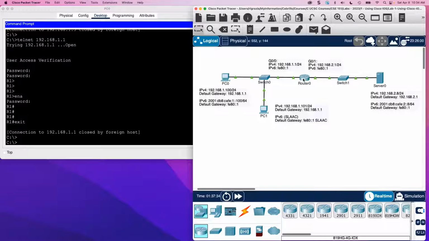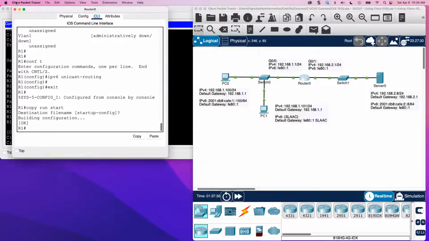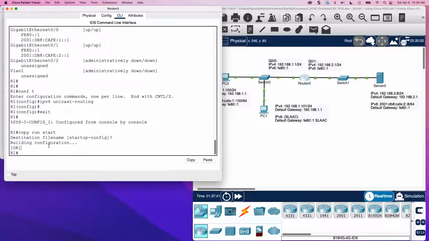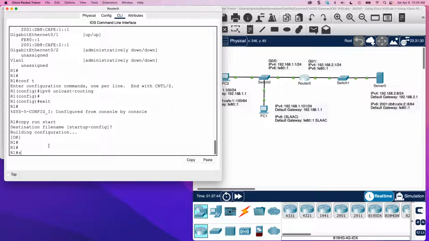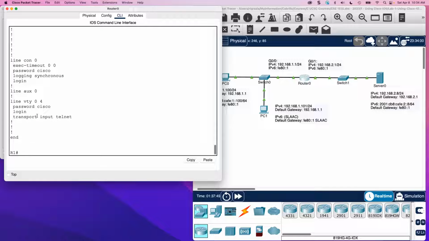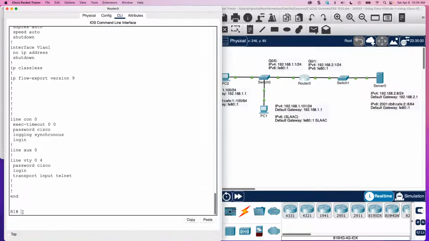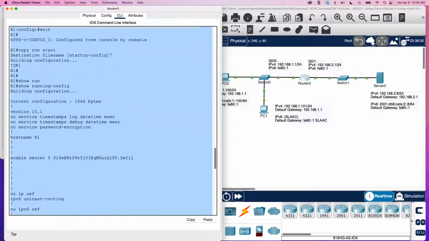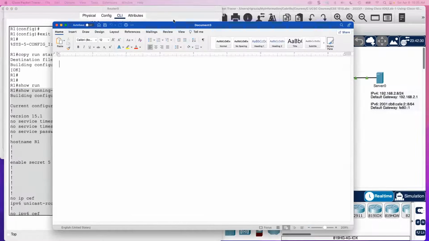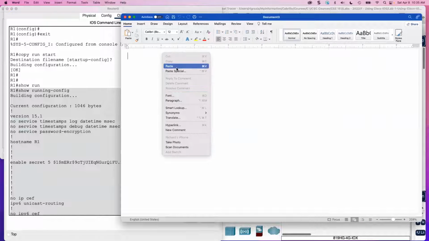Okay, don't forget to save these configs. And something I need to show you. Okay, so we copied the running config to startup config. Okay, I'm on the router. Show running config. Okay, in Packet Tracer, what I do is this. Copy, well, first select. I'm selecting all this. You've got to use this copy right here. Then I can open up a Word document or text document or whatever. And then I can just paste.